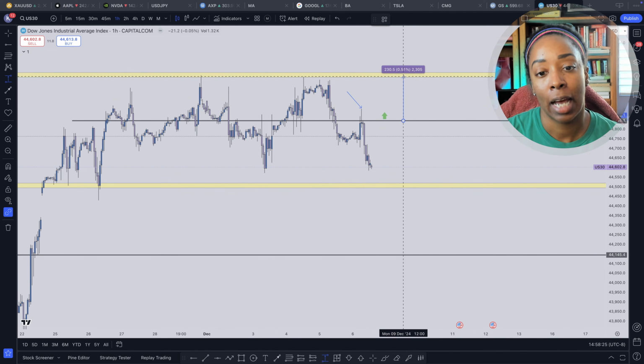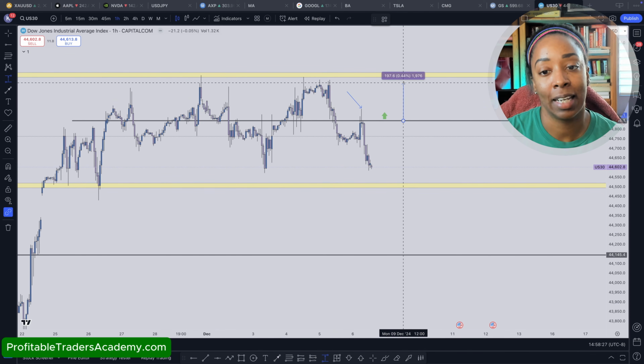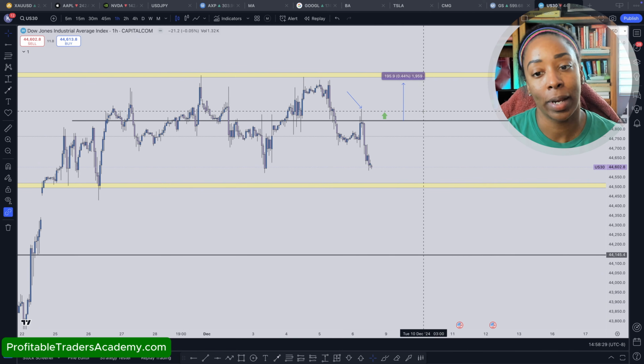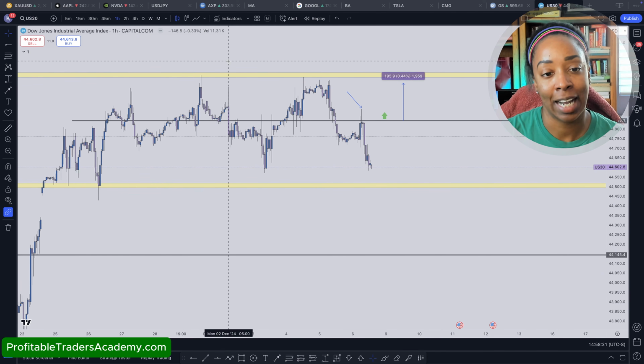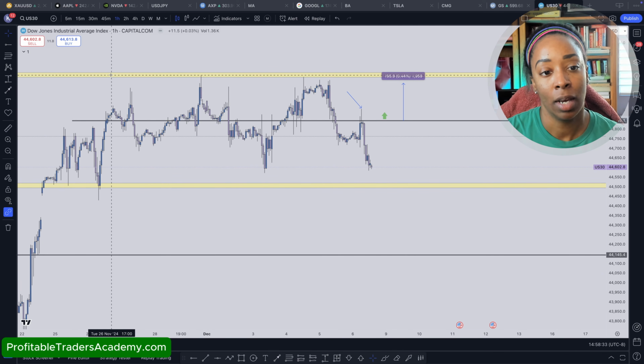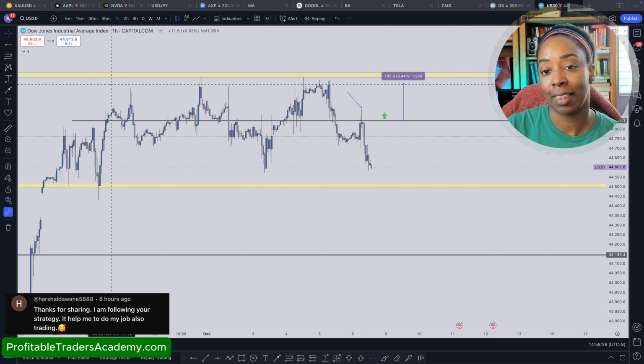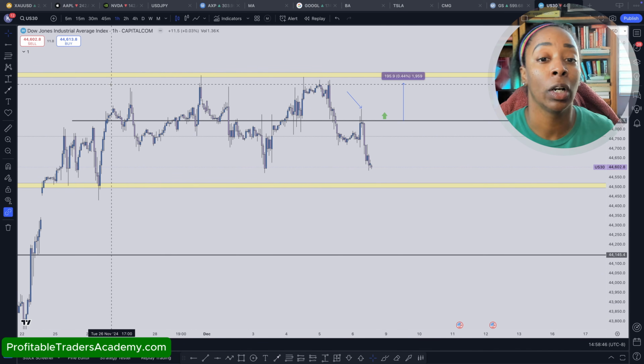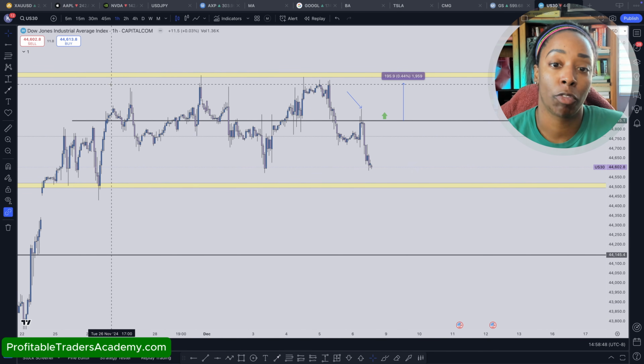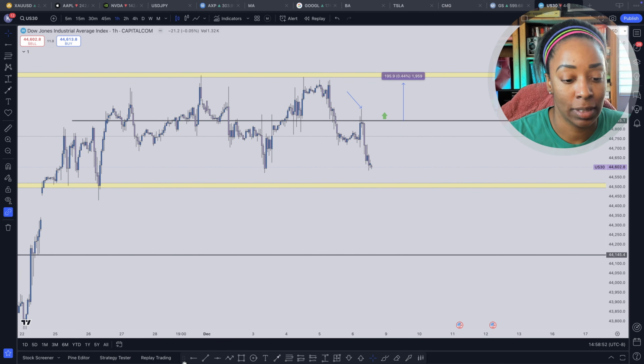But ideally, I would want to be kind of in this zone where it's almost 200 points. So that would be my trading idea, and then not going all the way up to the top, but basically going to previous highs, because that's usually what I like to target. And you can see that that zone is 45,000 almost flat. So with it being a really nice round number, it gives me a lot more confirmation in possibly using that. And then to the downside.